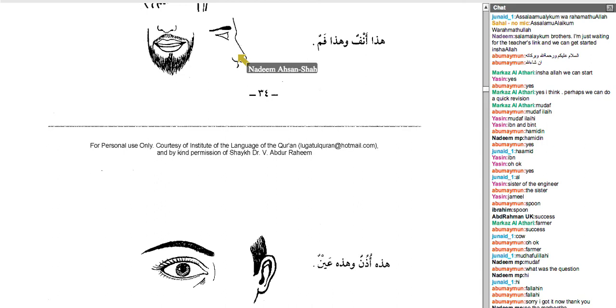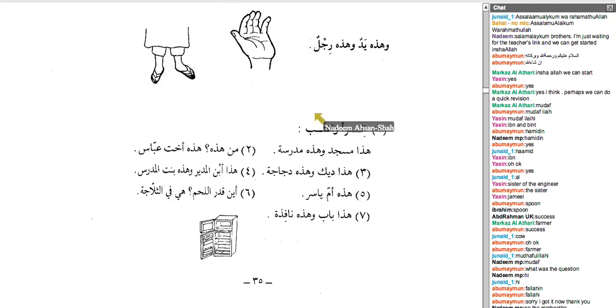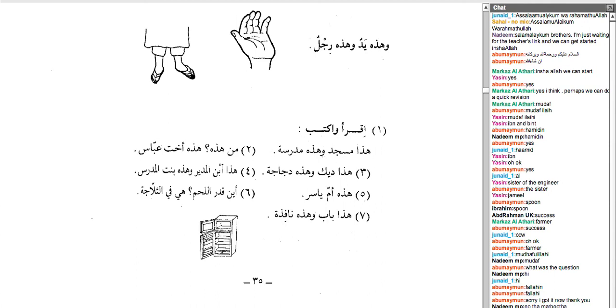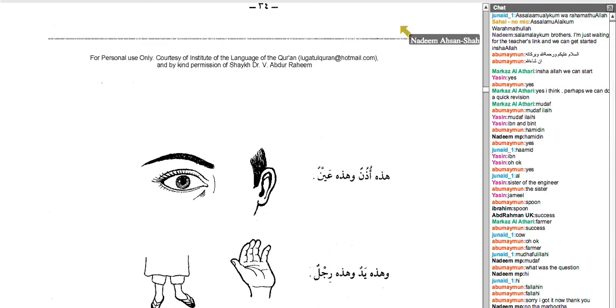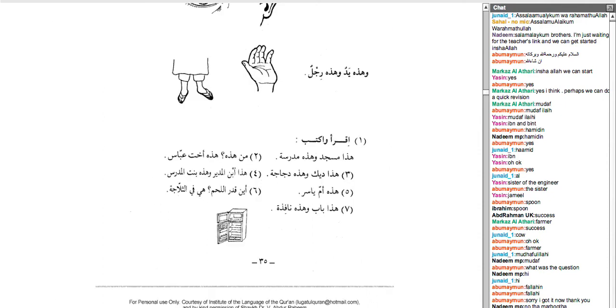جيد. But we already said that there are some words that are مؤنث and they don't have an alif lam. So that's clear. So Nadeem, you're saying that it's no tamar bota, they're all masculines. But over here we say hadihi, so it's not masculine. Udhunun is feminine, mu'annath. Aynun is mu'annath. Yadun is mu'annath. Rijlun is mu'annath. So what's the rule? Can you find a rule here, guys? All end with tanween. True, they end with tanween, but that's because there's no alif ul-lam. Nothing to do with mu'annath or mudhakkar. Alif ul-lam is a separate thing, nothing to do with hadha or hadihi.